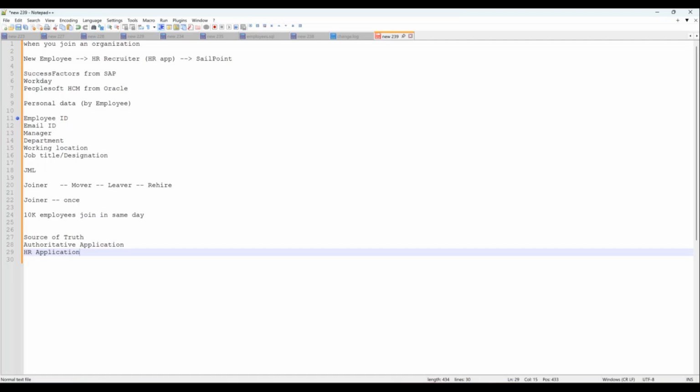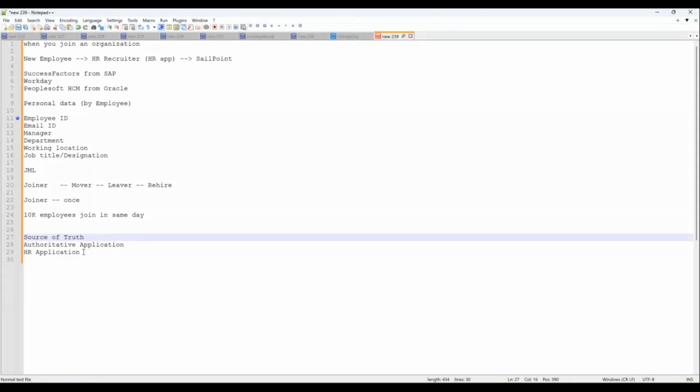I think these three are the only terminologies used in the industry, so don't think otherwise, all are the same. Sometimes you hear source of truth, sometimes authoritative application, sometimes HR application.